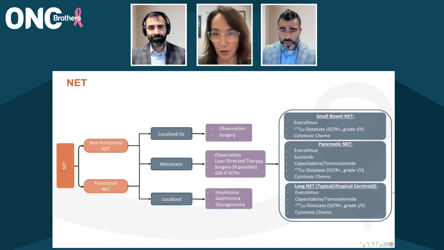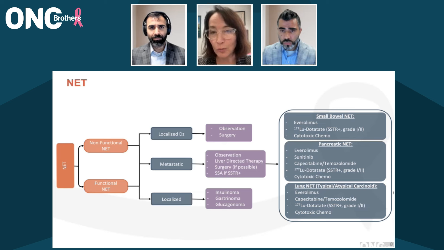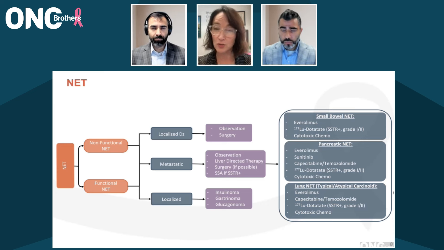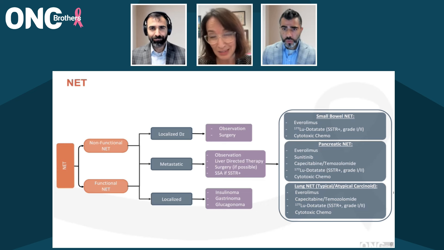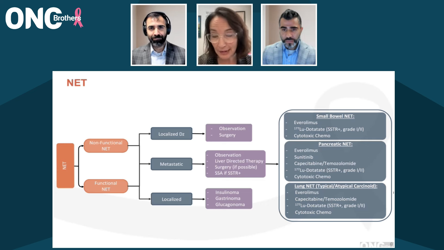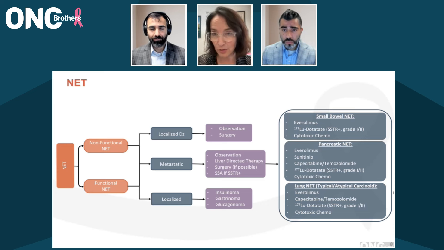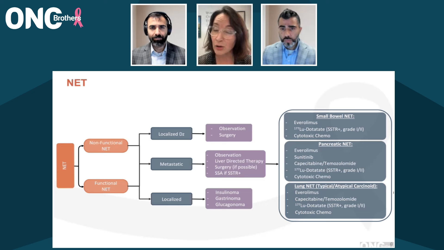All of those factors come into play. For a patient with localized disease, assuming they don't have medical comorbidities that preclude surgery, we generally will recommend surgery, and most of those patients don't need subsequent treatment. That's true for well-differentiated grade 1, 2, and 3. We're a little more cautious with poorly differentiated neuroendocrine carcinomas, even for localized disease, but that's a very nuanced conversation. For patients with metastatic disease, for grade 1 or 2 well-differentiated neuroendocrine tumors who are asymptomatic and non-functional, we might consider observation — those patients that get incidentally diagnosed.